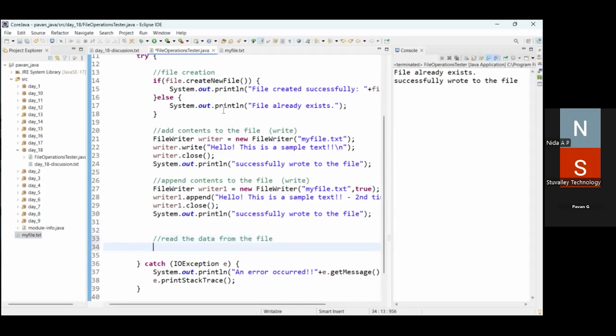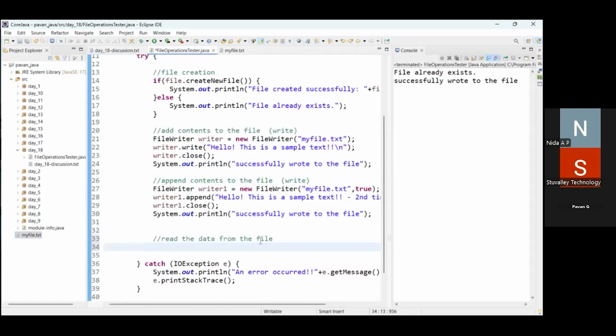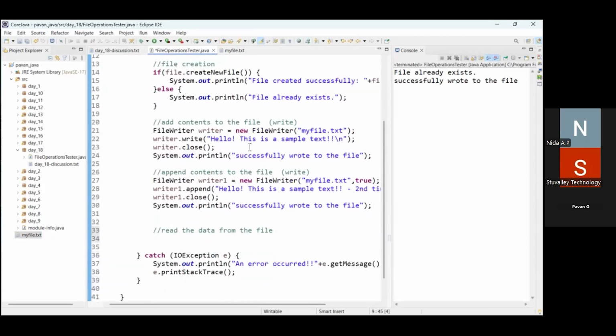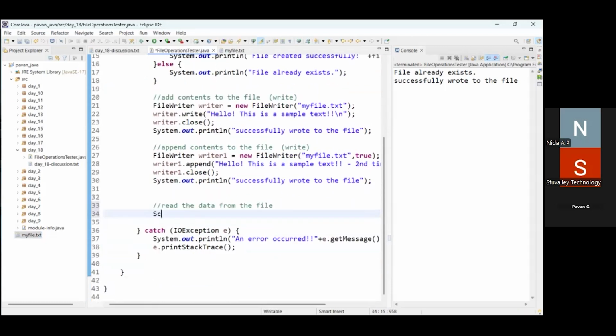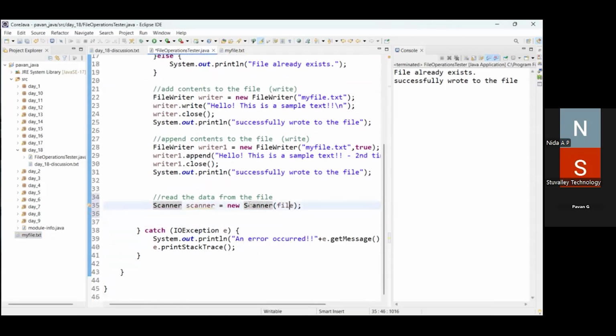Again, to read, we can make use of the file reader, or we can make use of the scanner class also. Let's go ahead and see. Now coming over here, I'm going to say file. Let's take this same file only, my text. Now I'm just going to say scanner equal to new scanner of the file which I wanted. The scanner we have to import it. So we are sending the file to the scanner.